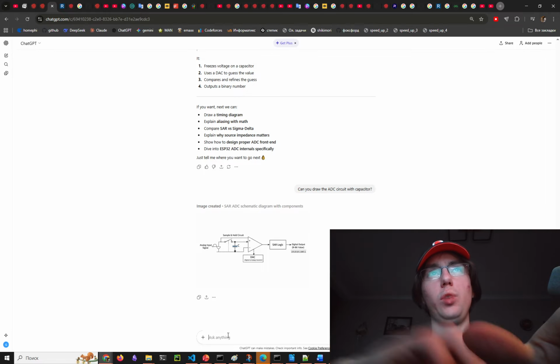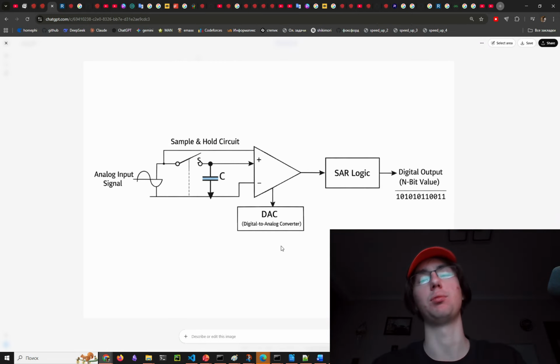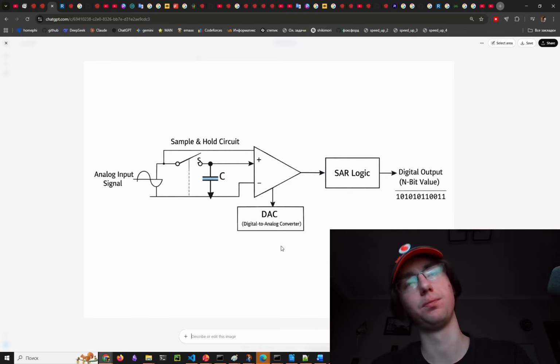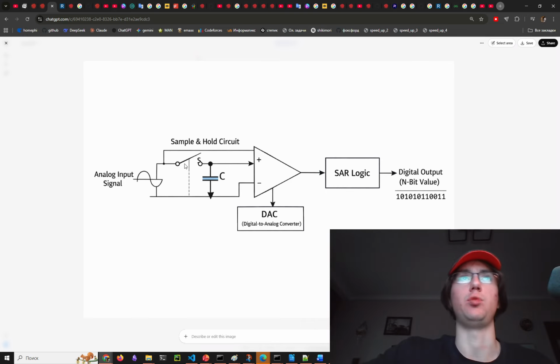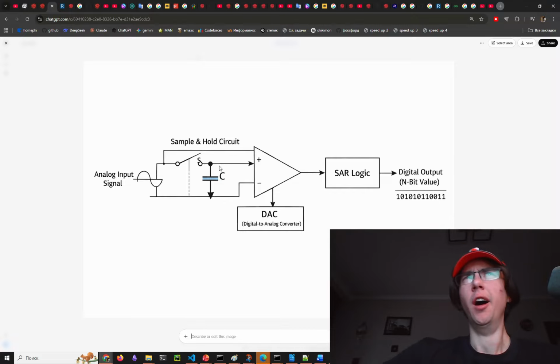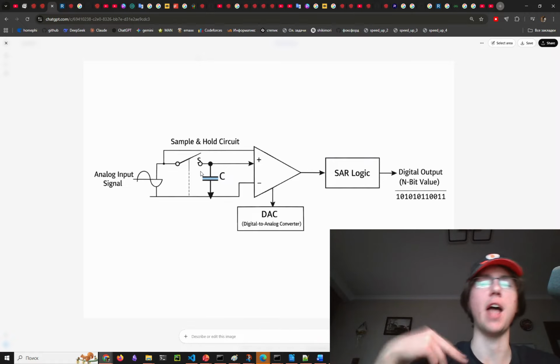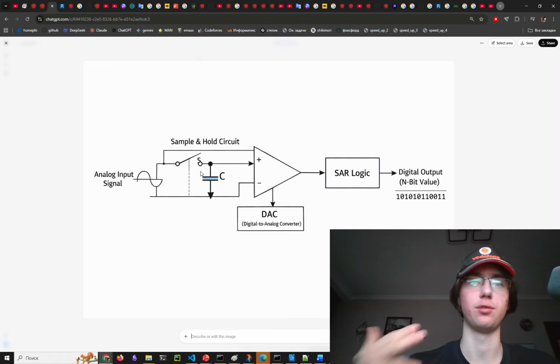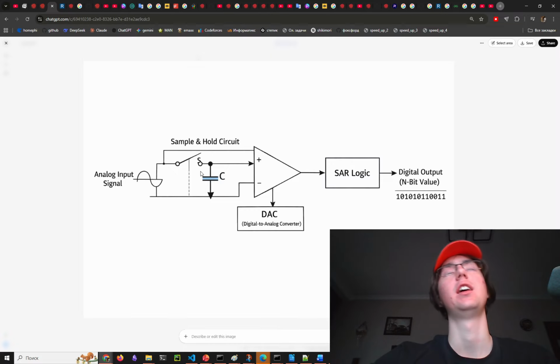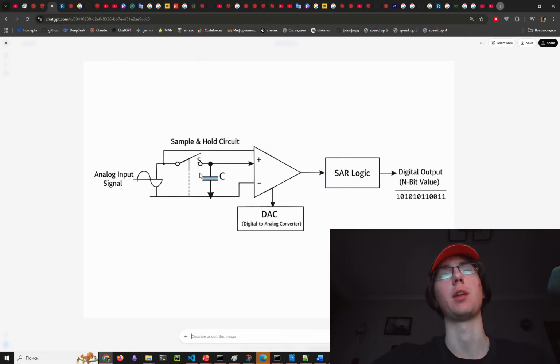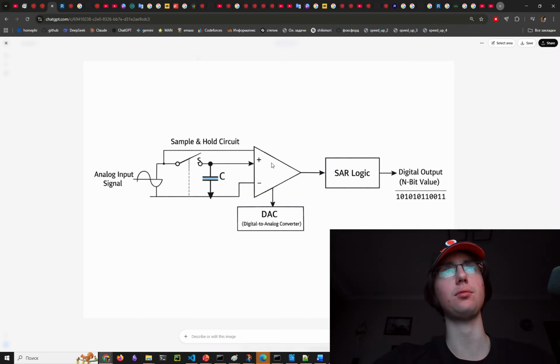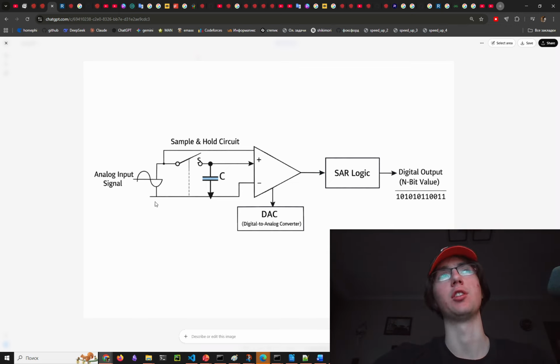First of all, we learned how the ADC works. Basically, we have some analog input signal. Then we close the switch every some number of milliseconds or nanoseconds. This analog input signal charges the capacitor, and then when we switch it back, the capacitor goes here. This is a comparator, and it compares against.